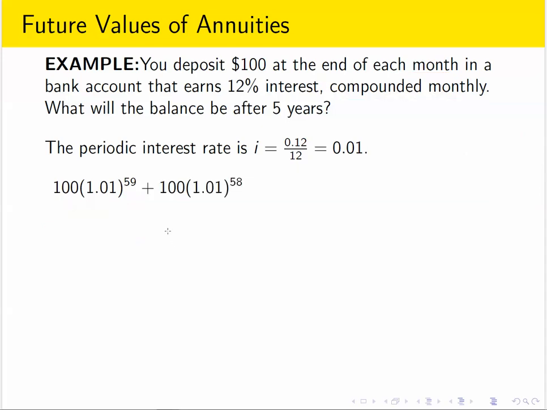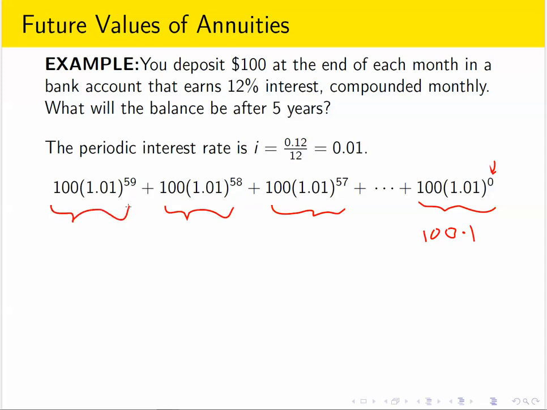Then you can imagine the second time you make a payment, that $100 you start with earns 1% interest 58 times. The third payment earns 1% interest 57 times, and so on. The very last payment you make will be at the very end of the very last month, and so it won't earn any interest at all. It'll earn interest for 0 months. And remember that 1.01 raised to the 0 is 1. So this quantity is really just 100 times 1, which is just 100, and that makes sense. That's the amount of the very last payment that goes in that never has a chance to earn interest. You put $100 in and it stays $100. Each of these terms represent how much money an earlier payment grows into by accruing interest.